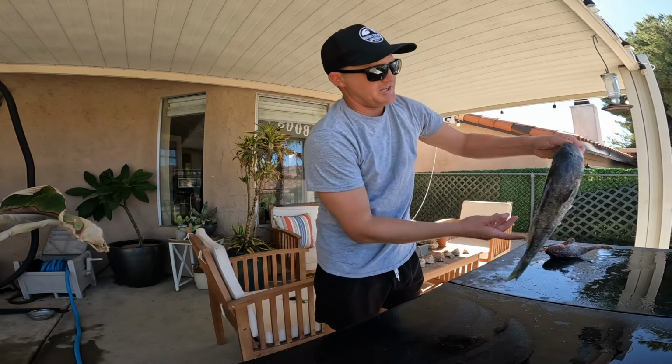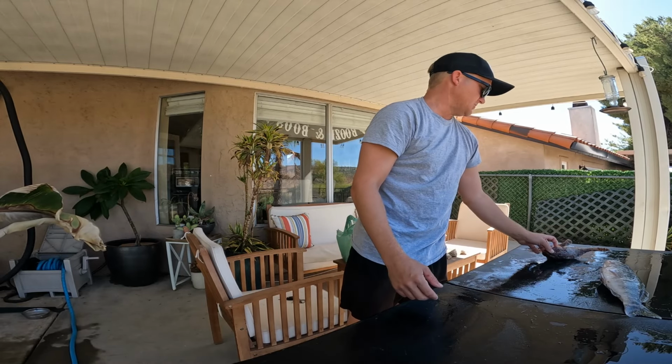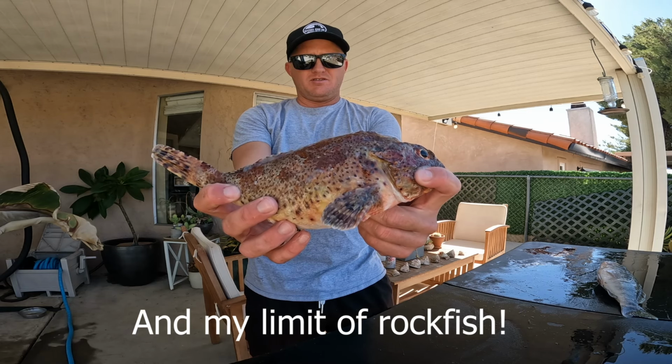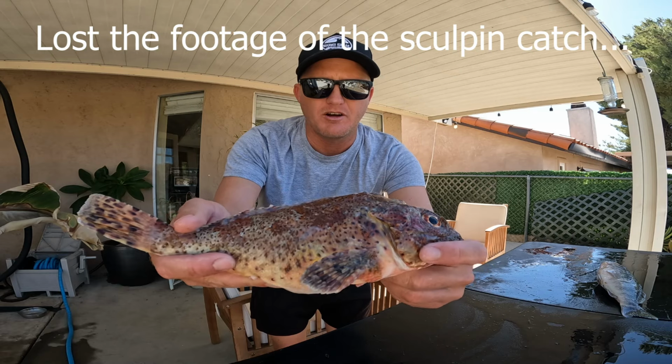I got that sand bass, 15-incher that swallowed that treble hook, so he wasn't gonna make it anyway. So he'll make some great fish tacos. But then also got that sculpin. As you can see, this sculpin here looks a little different than when I caught him.